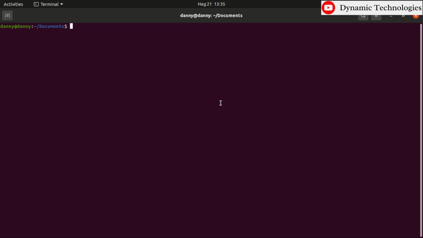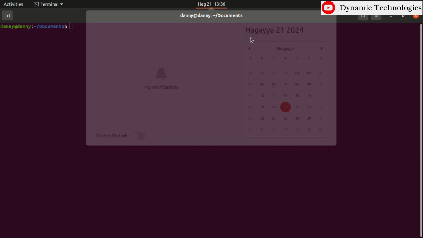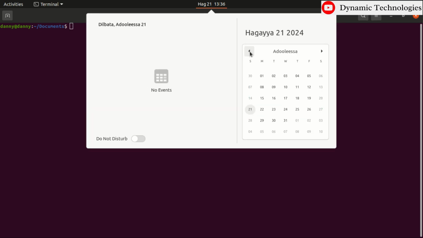I have freshly installed the Ubuntu operating system on my OS, but there are a few things I'm setting up. One of them is the calendar. If you look at the current calendar here, these months are not familiar to us. For instance, I believe this should be August. Let me navigate back so you can see the names of the months that we have in here. I want to correct this because I'm not able to tell what month this one is.